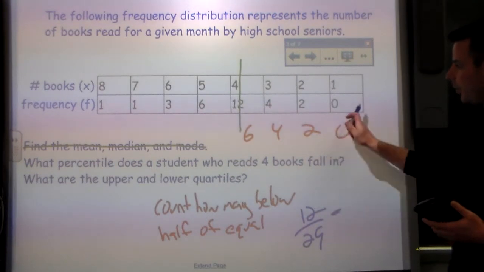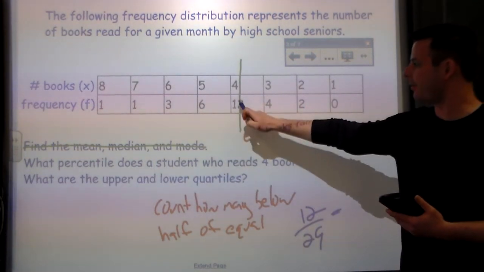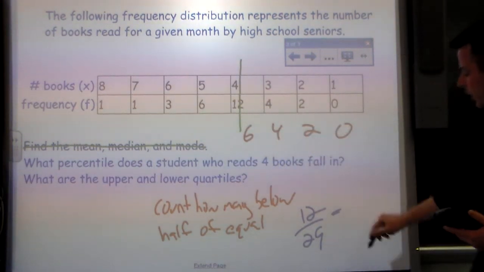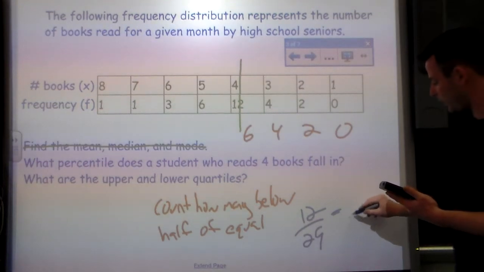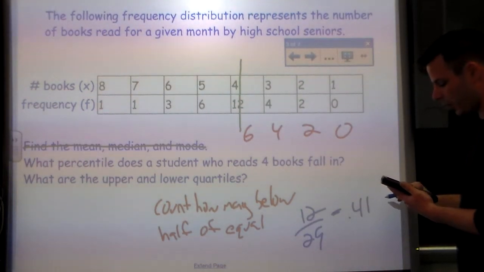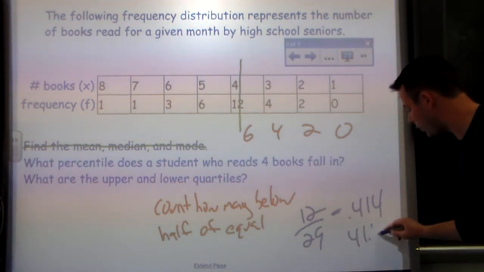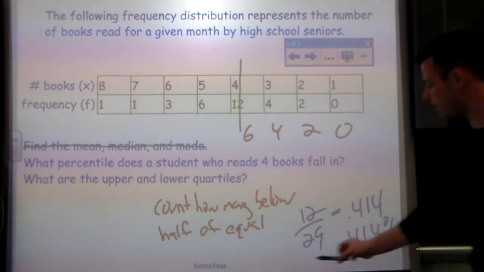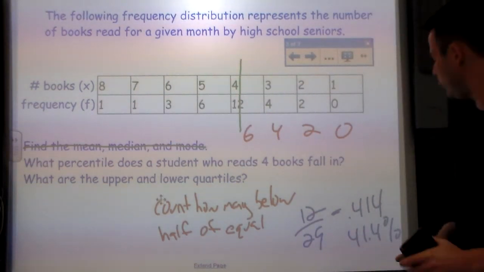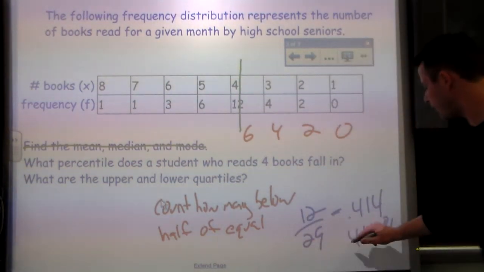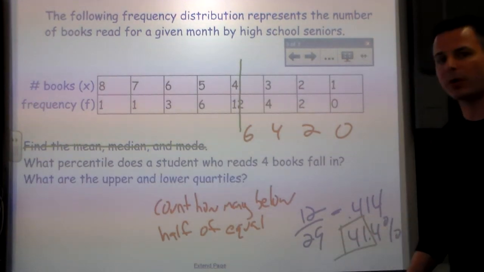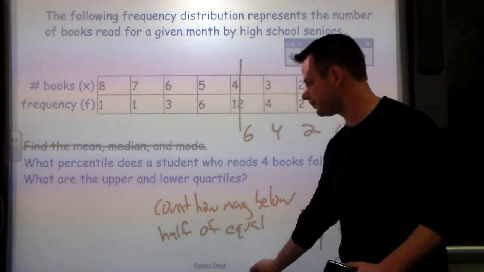This is a number that are below 4 books, and half of that are at 4 books, which gives us, represented as a decimal, 0.414. Percentile is a percent, not a decimal, so we're going to make this 41.4%. Percentiles typically don't use decimals, so the percentile in this case is the 41st percentile.